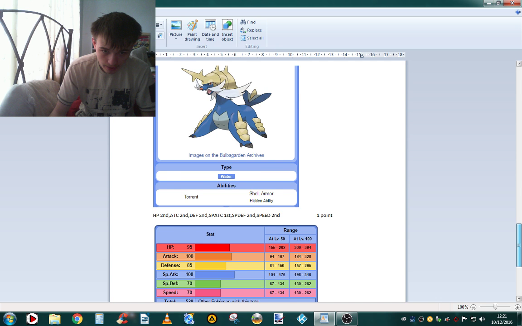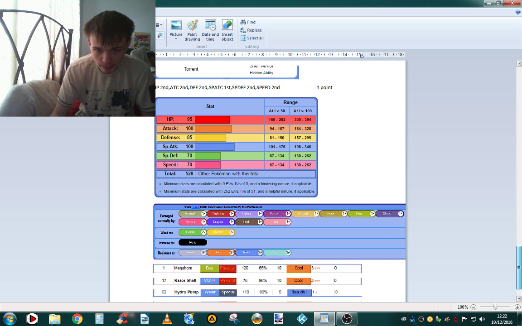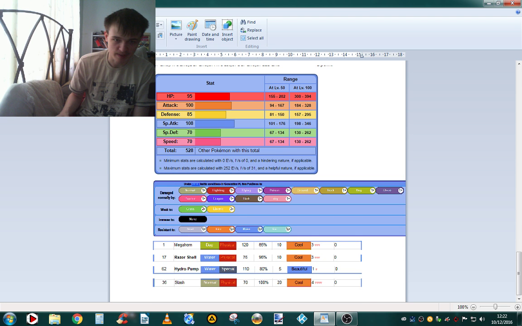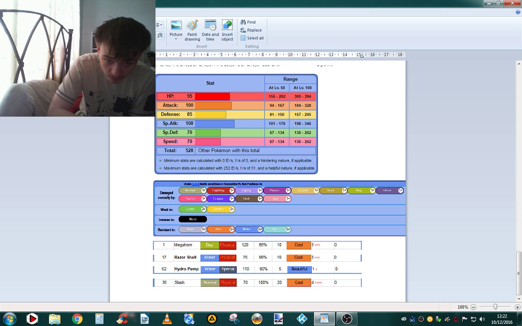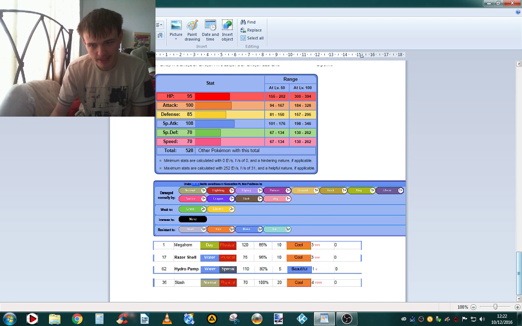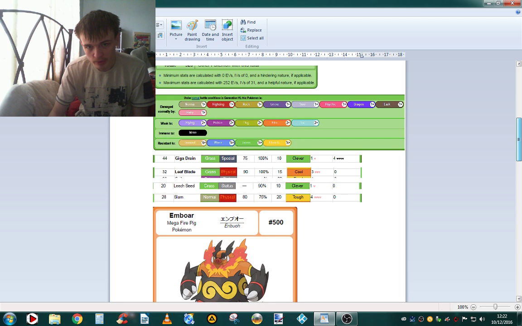There's its stats there if you want to have a look. Now pure water I do like to use because it is one of the bulkiest types, with it only being weak to grass and electric and resistant to steel, fire, water and ice. For its moveset I have given it Megahorn, Razor Shell, Hydro Pump and Slash. Now my favourite design, I think these are all okay on their own.